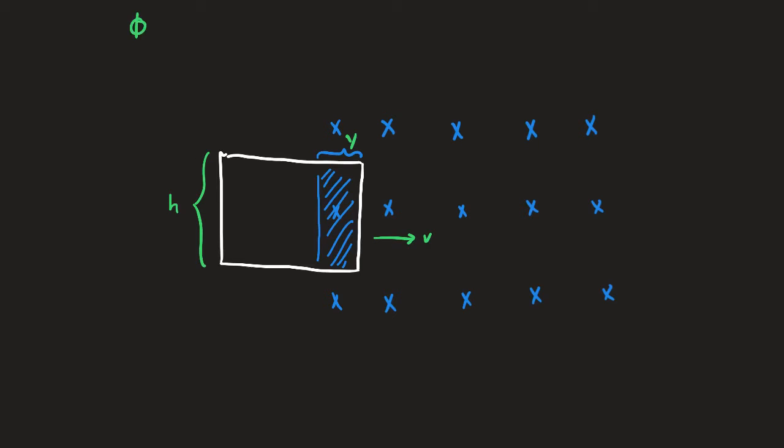The first thing is recognizing that flux, although an integral, is really just trying to figure out how much magnetic field is passing through an area. It's a product. You're going to end up with something that's going to be in Tesla meter squared. So you're going to be taking whatever area there is and multiplying by the size of the magnetic field. In the case of this one, I've got a rectangular section that is impinging upon the magnetic field. That rectangular section has an area of H times Y. That's how much magnetic field passes inside the loop. The magnetic field is bigger than that, but flux is all about the part that's inside the loop.